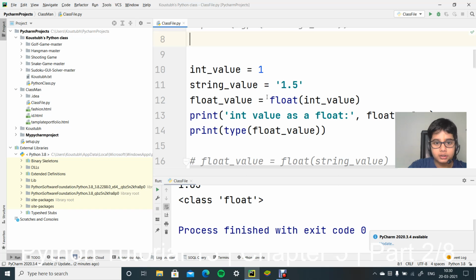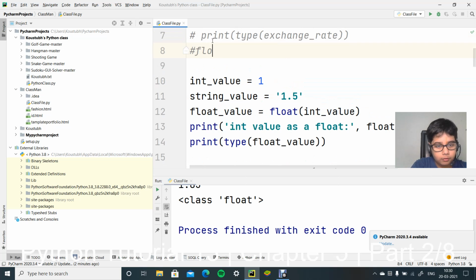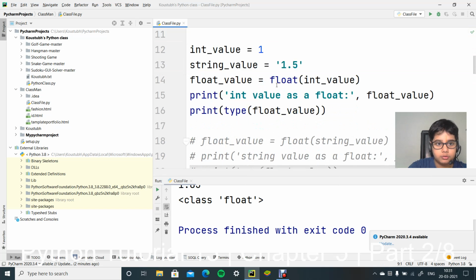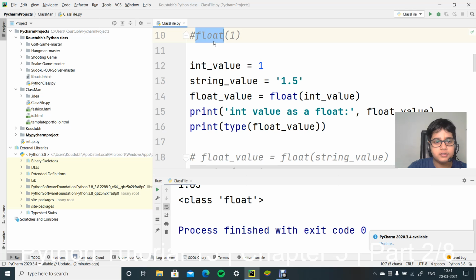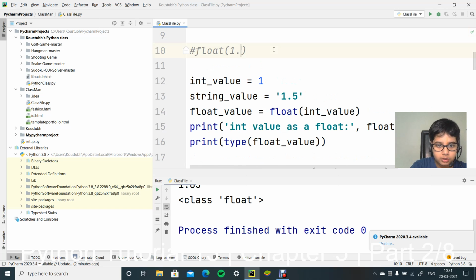So this basically means float 1, because int value right here is 1. So what does this do? If it is an integer, then what it basically does is put a point and then add a 0, so it's a float now, right? So it basically changes it into a float 1.0.